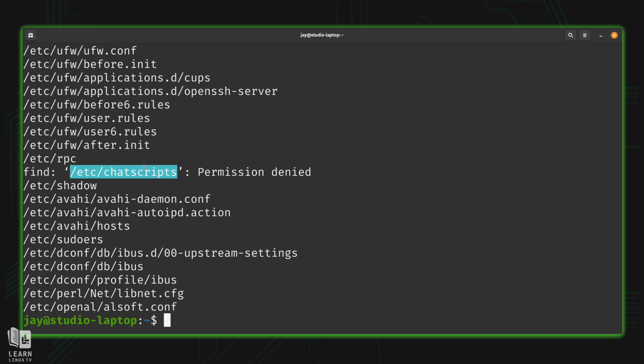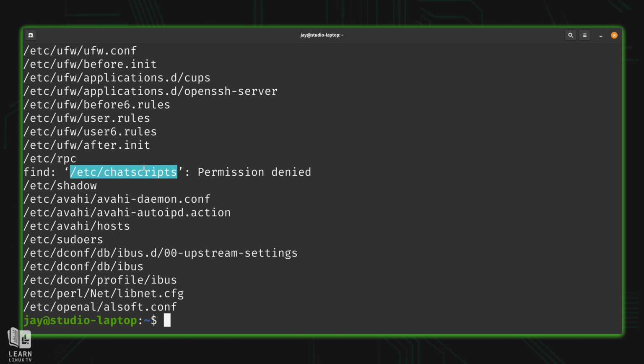Now, if I was to use sudo with the find command, then I'd probably not receive any errors at all. After all, that would run the command as root, and root has access to everything. But since I didn't use sudo, my user does not have access to everything within the etc directory, so some of the directories, I just can't see what's inside of them, and neither can the find command, because it was executed as my user, and as a result the find command is limited to the permissions of my user as well.